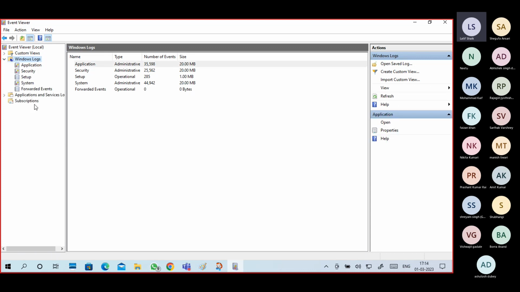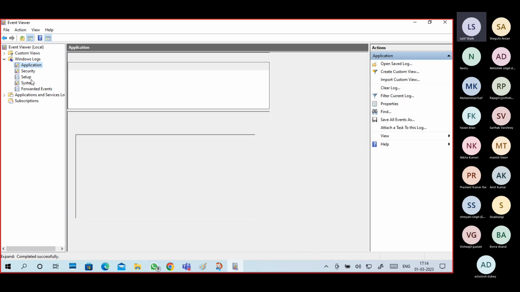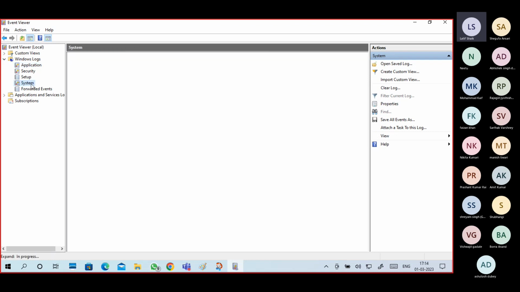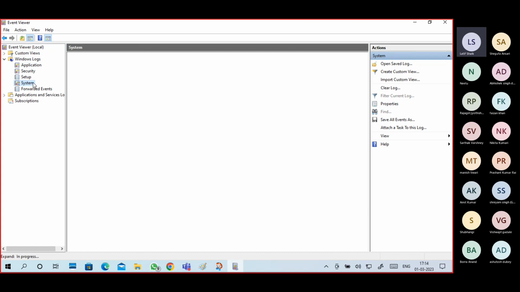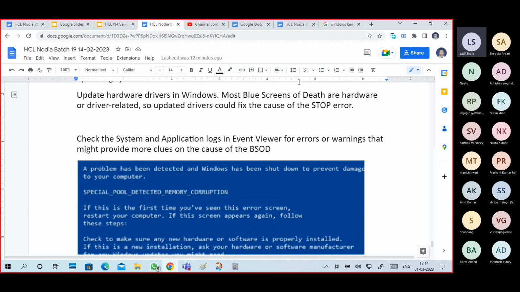Mainly, it's kernel related, so applications and system related logs. Please check it. Based on those logs, you may get an idea whether this issue occurred, this conflict occurred, or this driver update. Next only we are getting. It will take time to load.